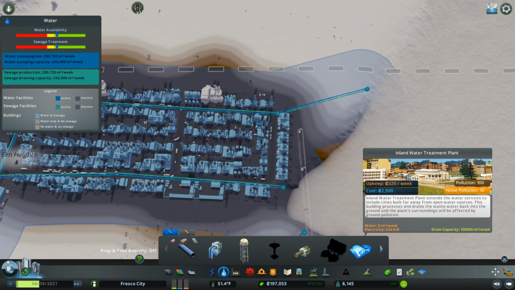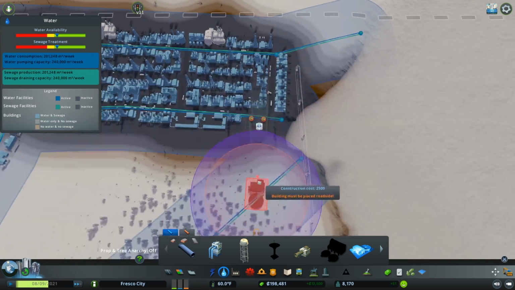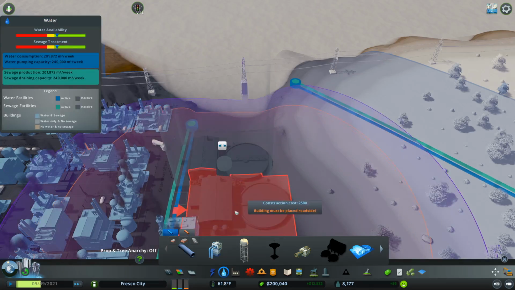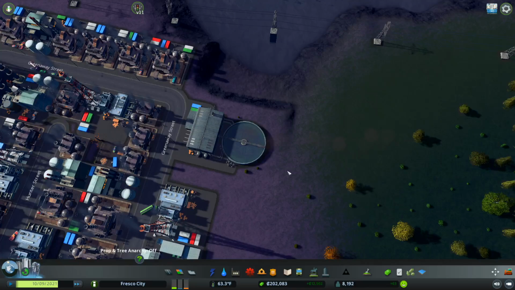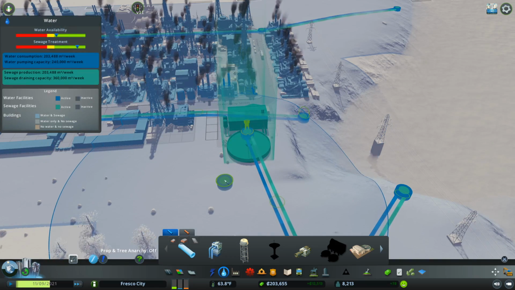I wonder if this gets affected by ground pollution. Oh, this building processes and drains the wastewater back into the ground, and the plant surroundings will be affected by ground pollution. That's fine. So I don't really care. And you need a water pipe hooked up. There we go. Plenty of sewage treatment now.